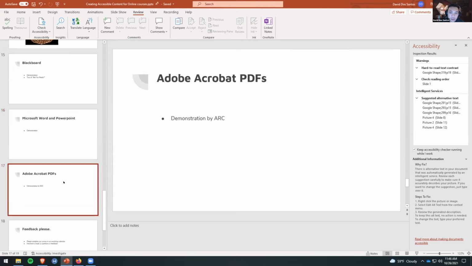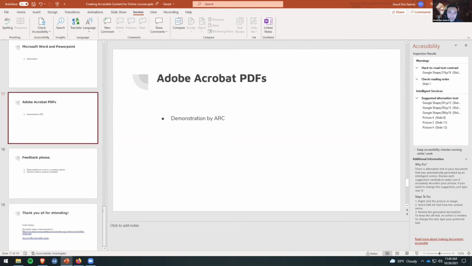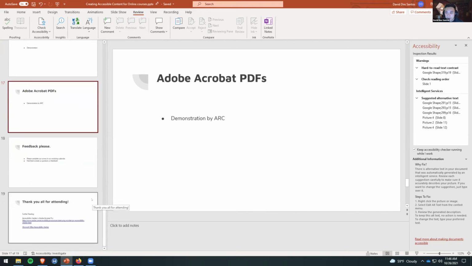And as we talk about uploading documents, it's a good idea to have them as PDFs. PDFs are just more universal. And Michael's going to tell us a little bit about working with PDFs, if that's all we have to work with and we want to improve the accessibility of PDFs. Yeah, definitely. So let me share my screen again.